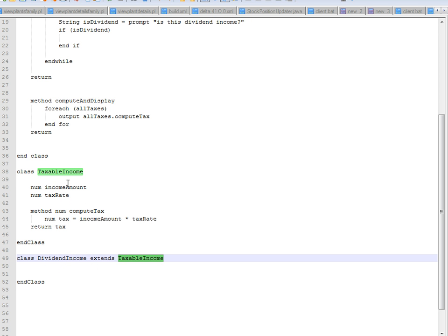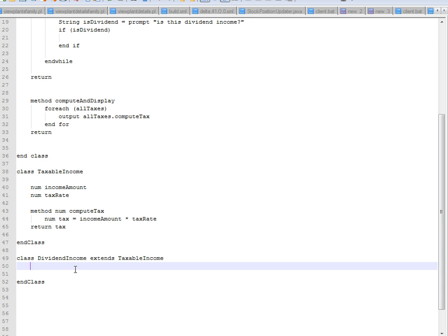A superclass is typically a generalization, something like a car. A subclass is a more specific type of that generalization. So a Prius is a car, a hybrid is a car, a Cavalier is a car. So when we extend a class, we're able to add attributes and methods that are more specific for a more specific case. In other words, I said that this concept of qualified income only applies to dividends, not earned income.